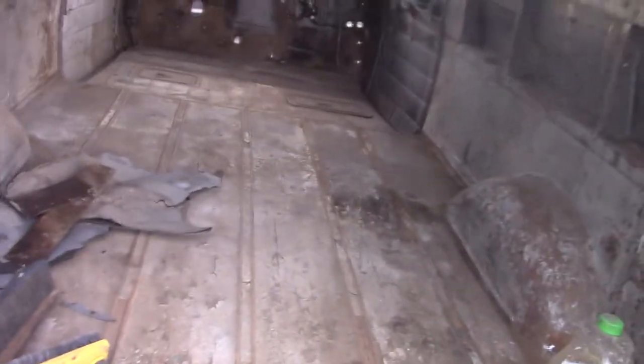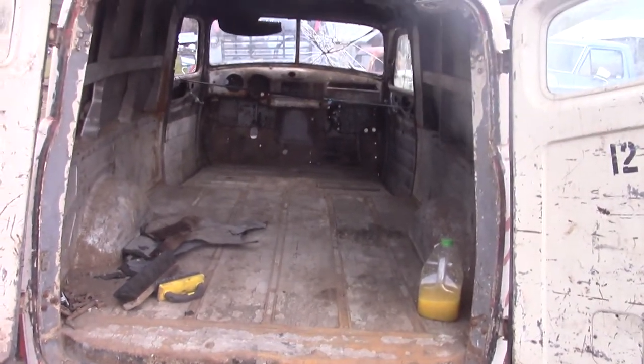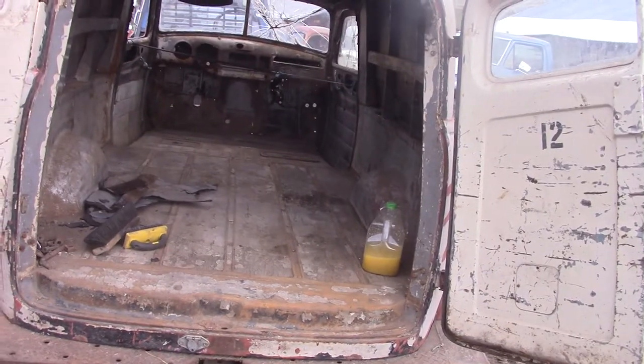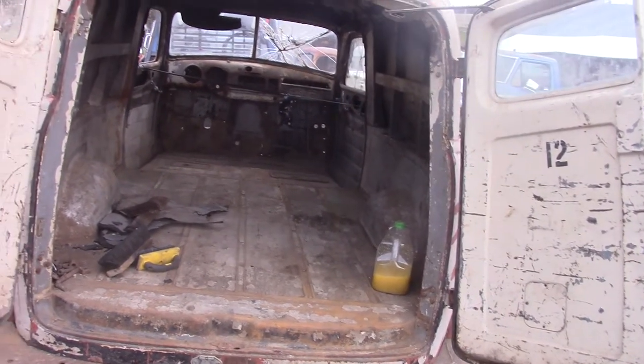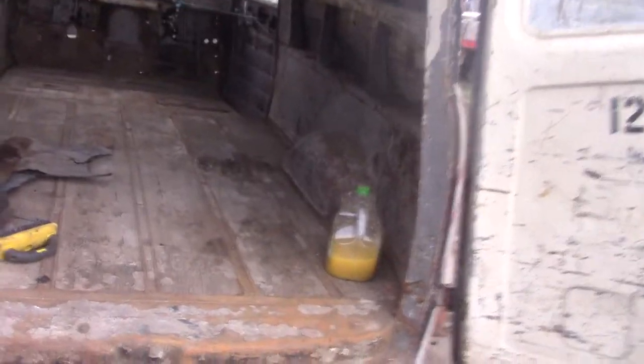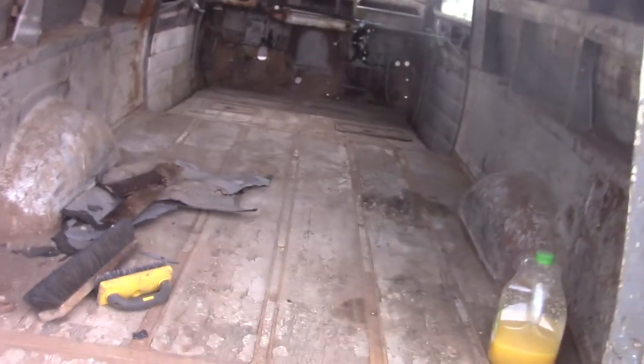This was used for storing logging equipment, I guess, back in the old and golden days. But this thing is sweet, and I got her cleaned out. Rats — this thing was full of rats, probably 30 years worth of rats. Rat nests, rat droppings, chewed up stuff, wires and everything.